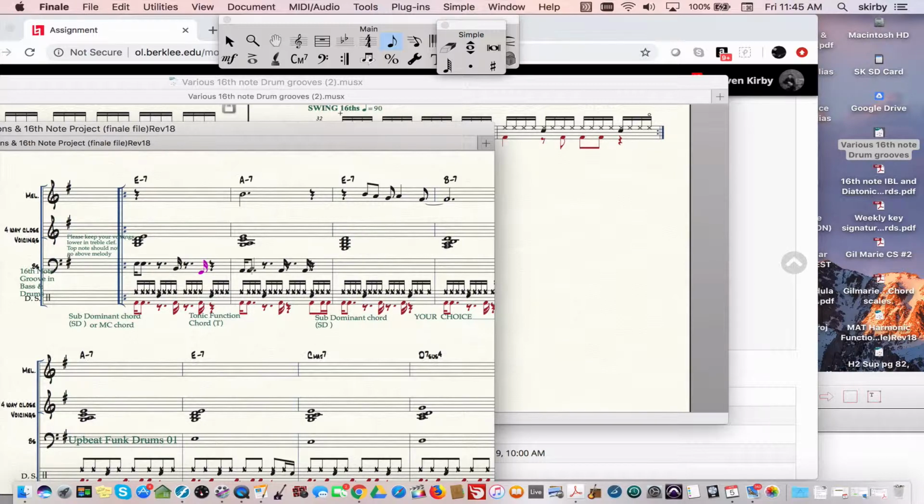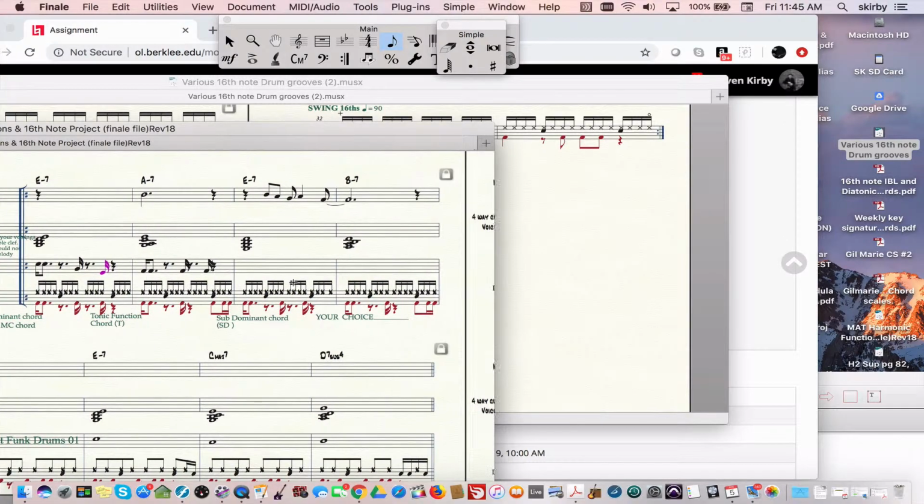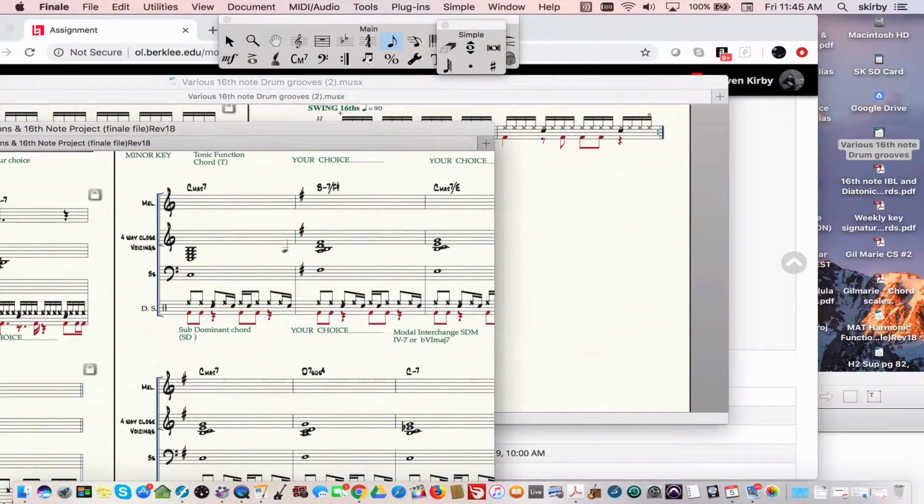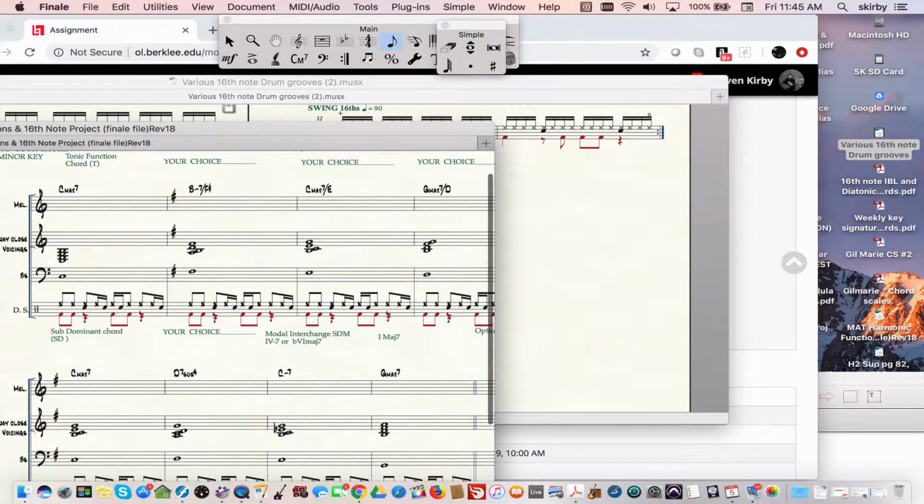So then by next class, what you want to have is your drum grooves in, and a bass line, at least a very basic kind of bass line with the right rhythms written, just on all the roots. And then we'll talk about how to make it more interesting. Now over here, if you're doing stepwise bass, your bass notes are going to have to reflect that. So we'll talk about that. If you haven't done that by next class, we'll do that during the class. Bring your computer to every class. Okay, that's it.